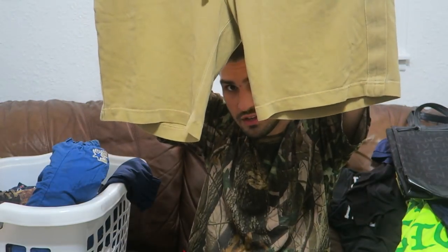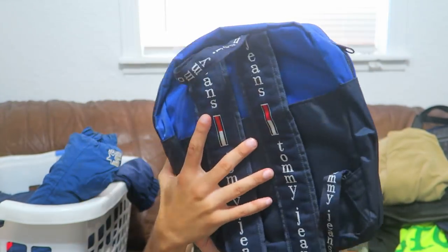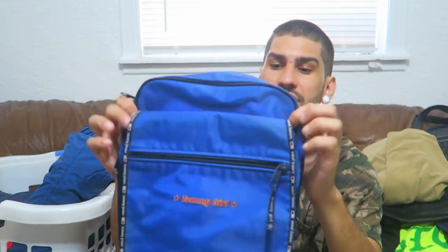I thrifted these vintage Polo Ralph Lauren sweatshorts the other day. The colorway reminds me of the Fear of God collab with Paxton — that khaki colorway. Size large but could probably fit XL, so if you're about a 34-plus waist these are perfect. Little back pocket, $20. If you watched the thrift trip, you saw I thrifted the Nike SB Push Head 2s — size 9, $40 or $50. Also, vintage Tommy Hilfiger mini backpack — Tommy Girl style — works for girls or guys, lots of velcro pockets and compartments, Tommy Jeans spell out. $30 plus shipping.